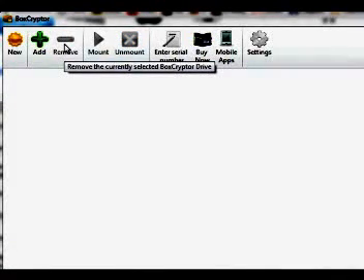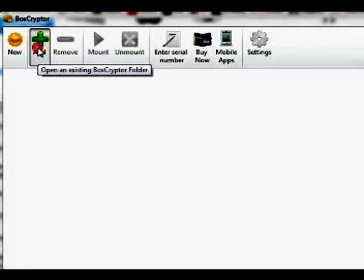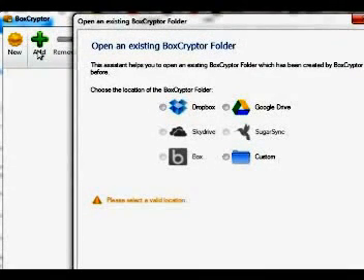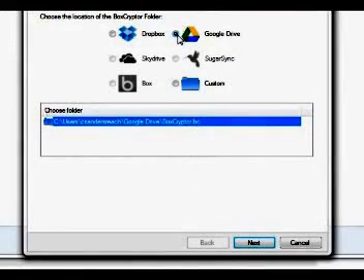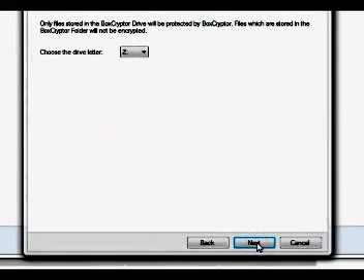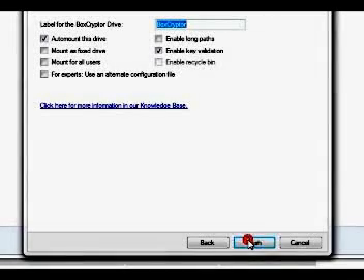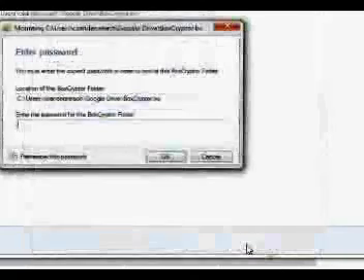It doesn't actually completely remove it. Then you would click add, and that one was for Dropbox. I'm going to add my Google Drive and click next. There's the Z drive, so that's all good, and label the Box Cryptor in, so that's all good, and click finish.